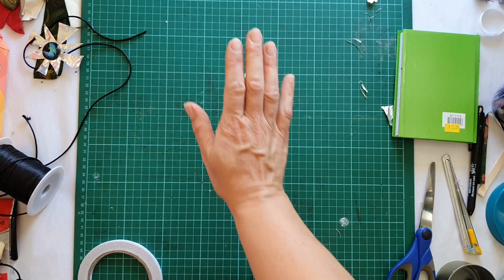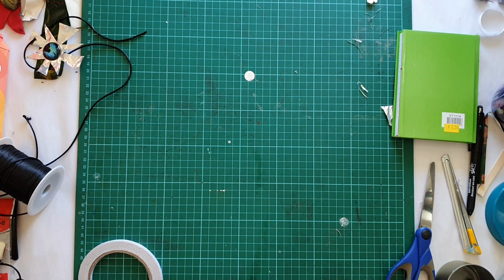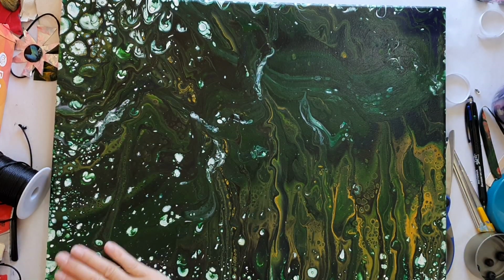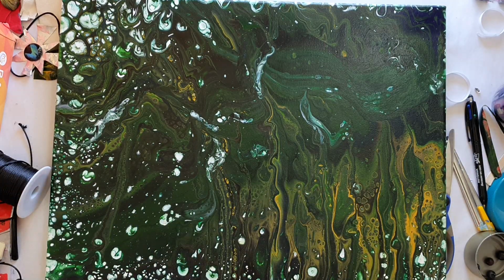So there's just one more thing I wanted to show you. Some of you may remember this painting. I did this probably a couple of years ago, at least over a year ago. And I did it in order to get some sort of textured photos for a project I was creating. I've taken the photos. I really don't see somebody coming along and going, "Oh, Michelle, I want to pay you lots of money for that."